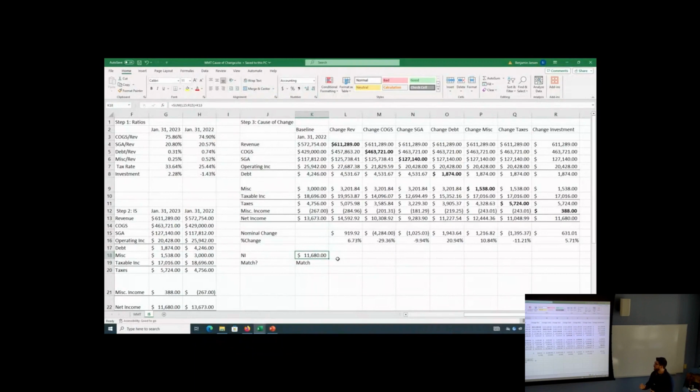And you are going to be working on this further on in your project, but if you look at management discussion and analysis, MD&A, in the 10-K, likely management will point out the sort of things that you're seeing in the cause of change analysis. If they have a significant increase in costs, that's something that they're likely going to bring up and discuss. So I highly recommend you read through the management discussion and analysis section, because that's likely going to talk exactly about what you're finding in the cause of change.